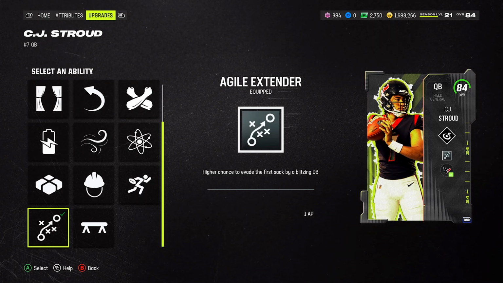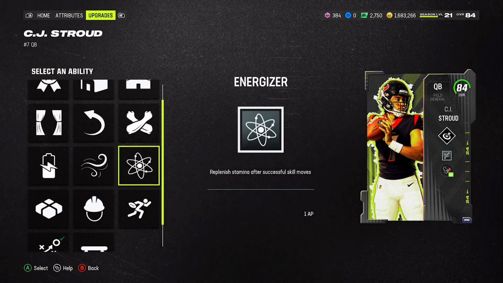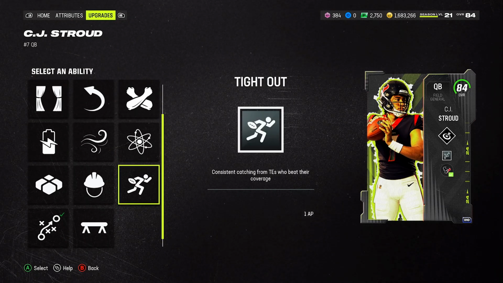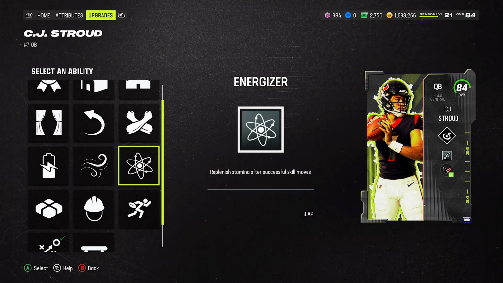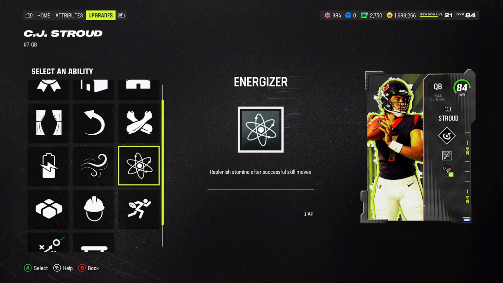So I will go with Agile Extender out of all these other ones. But if I do have to go with the other one, honestly, it would probably be Energizer or Second Wind, especially when you go hurry up, huddle and stuff like that. They can continue to get stamina as they're playing the game, and it lessens the chances of the QB fumbling, especially if they run with it.